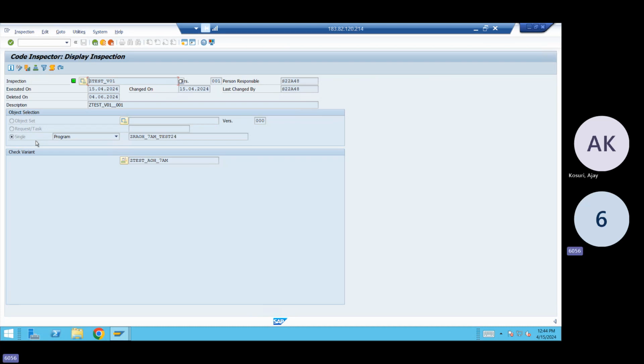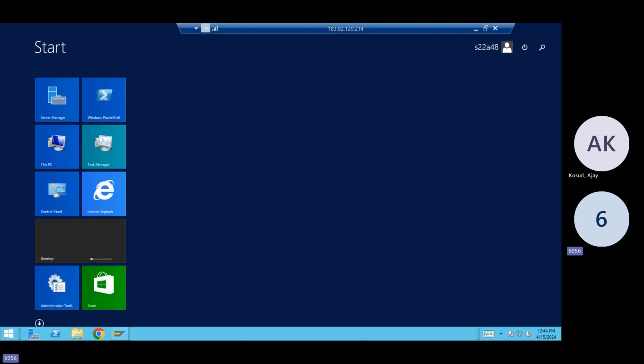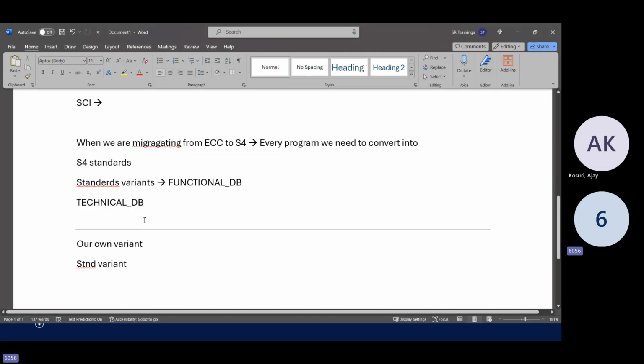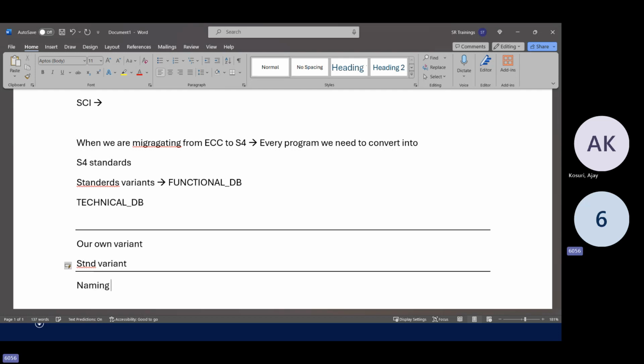And even when you are joining an organization, the first thing you will ask for is your naming conventions document, or the program standards, the naming convention document or naming standards.